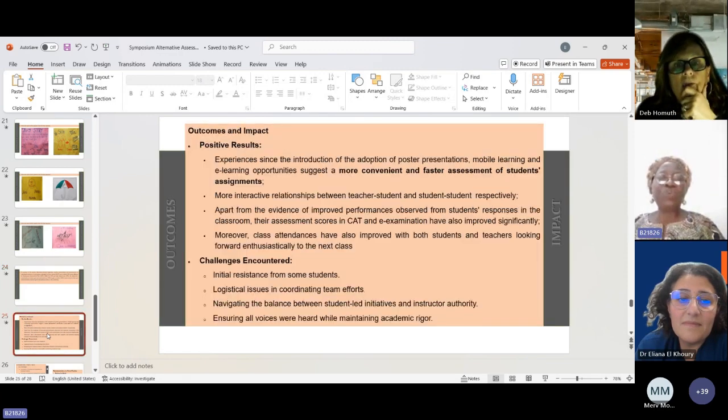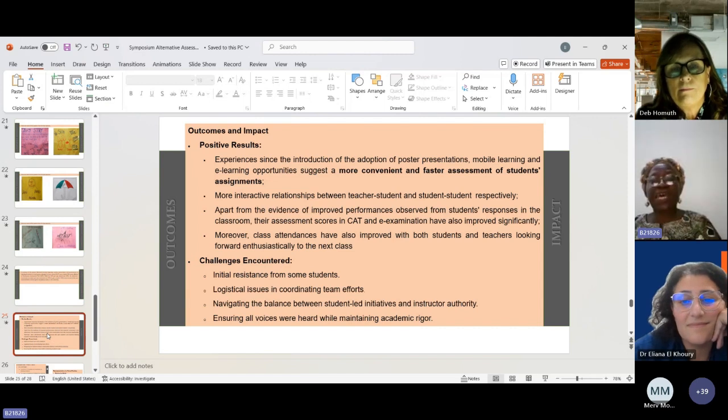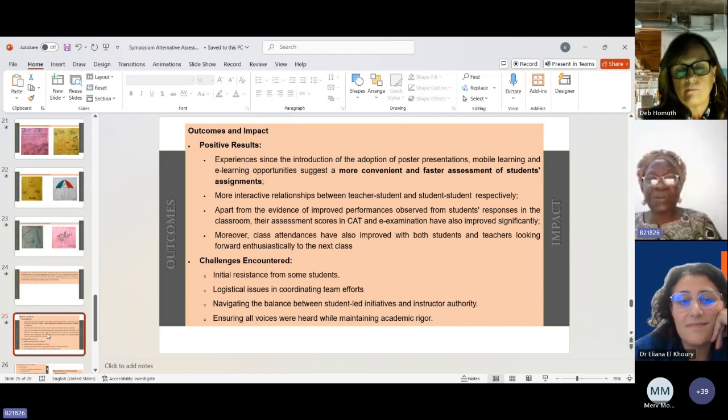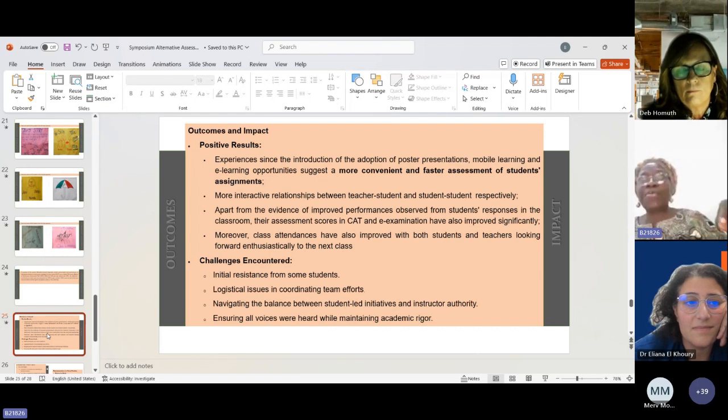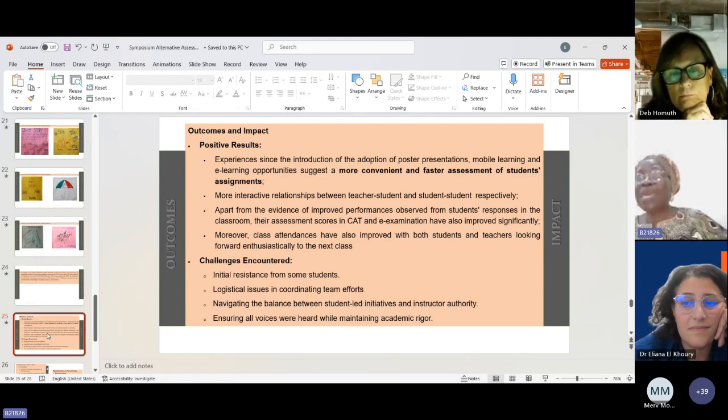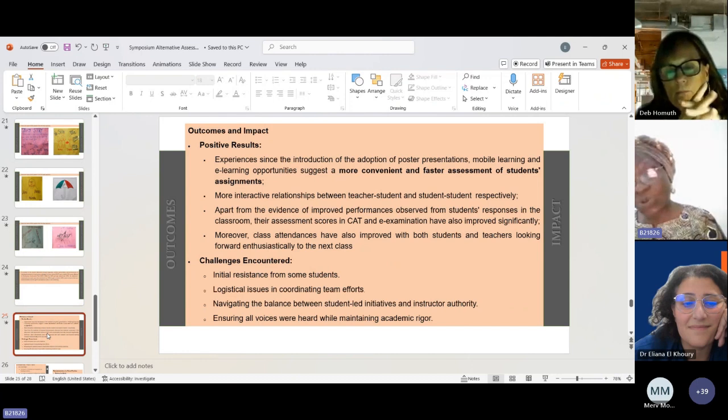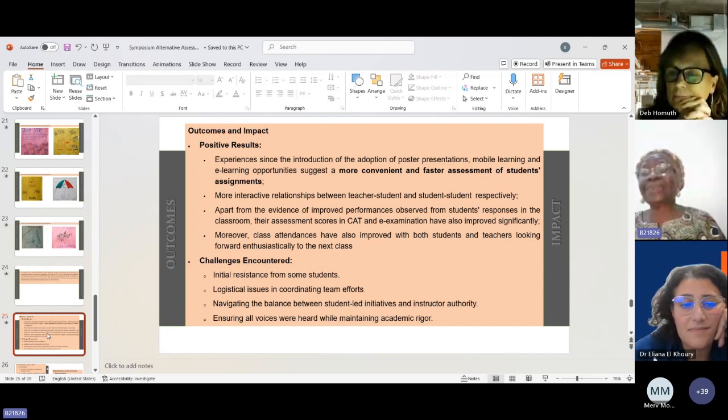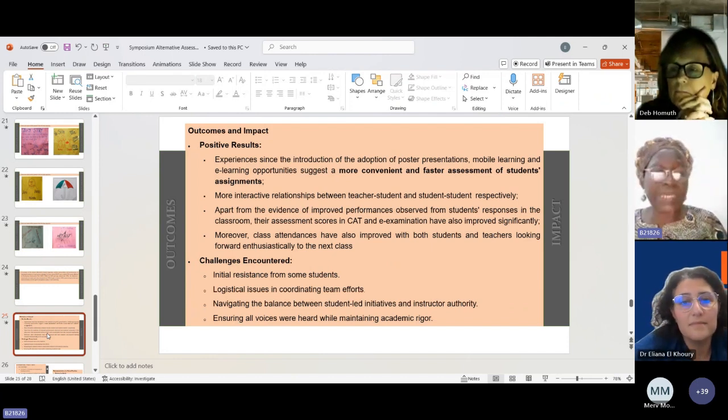So I would like to say that this introduction of using the poster, of making them make a PowerPoint presentation, is more convenient and faster in assessing our students, because as you make your presentation, we award the scores for each group, and each of you gets an extra mark different from the group mark if you make a good additional contribution in class. The challenges that we encountered when we started: initially students resisted because they knew it was additional work on their part, so they did not want to participate. But when they discovered that there was no other way out, they got engaged with it.